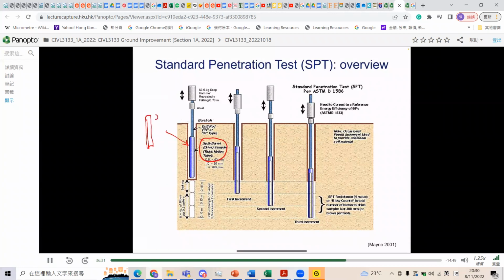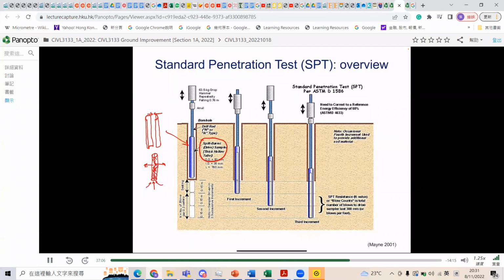open this up in two halves. You can imagine you can connect these together and they'll form a nice cylinder, right? But you can pull it apart and you'll get something called a split spoon. We split the spoon essentially. And what happens with a split barrel is it's actually hollow on this end. And when you try to push it into the ground, the soil will move in and fill up your sampler. So that's why we call it a split spoon sampler.